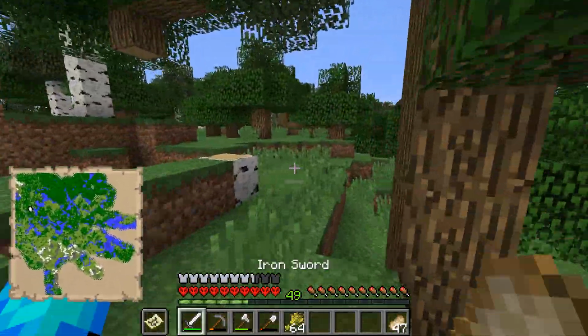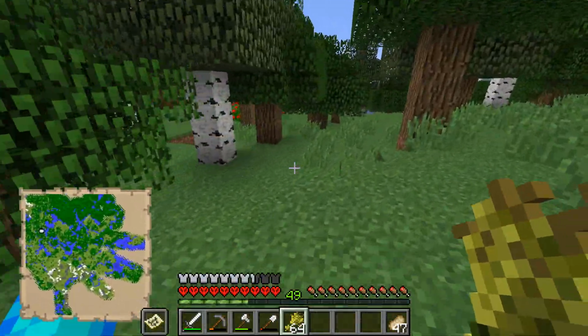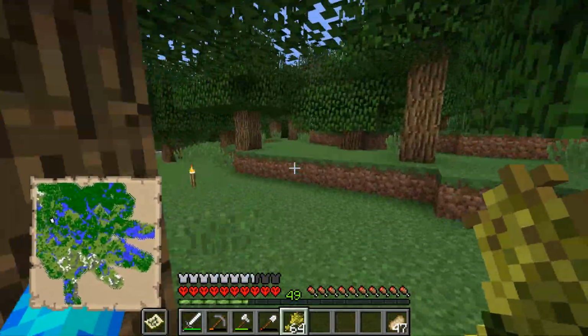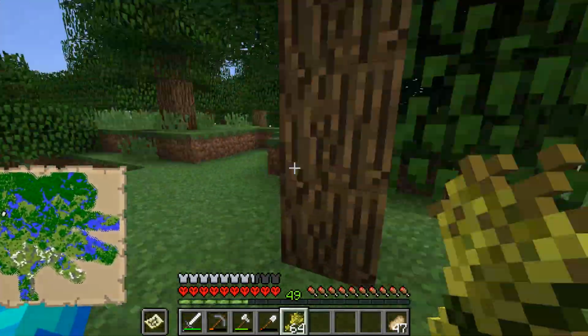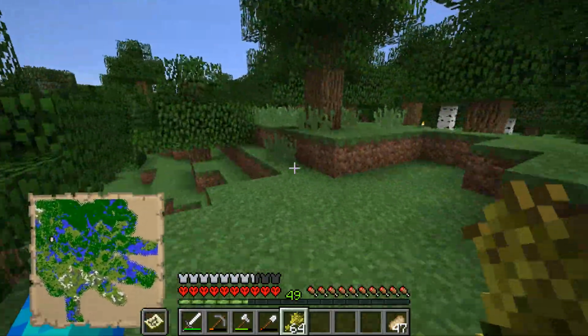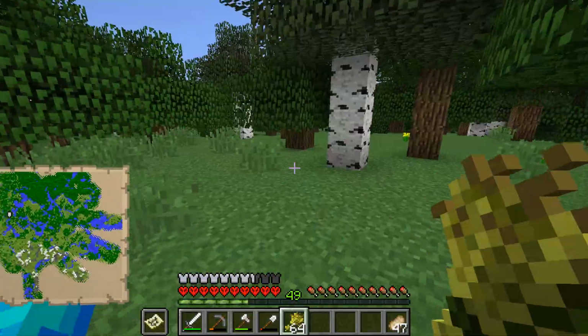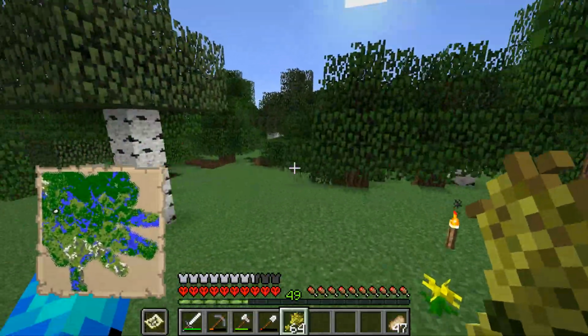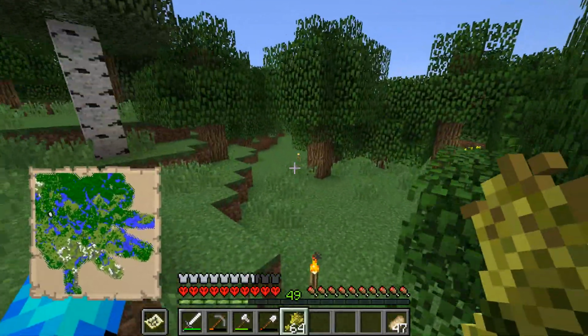Yeah, let's head over in this direction, because this is where they would be. If we were to find one, they'd be around here somewhere. I just don't want to go too far in this direction, because then I have to walk all the way back. There's a sheep. So we're getting somewhere. There's another sheep. I don't want sheep, though. I'm not looking for sheep. I've never been looking for sheep.